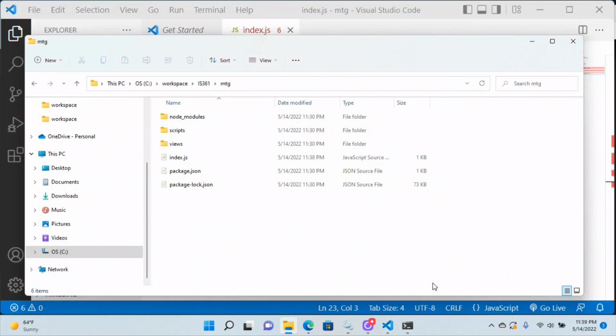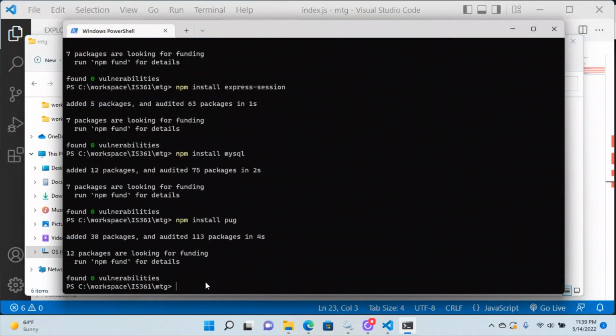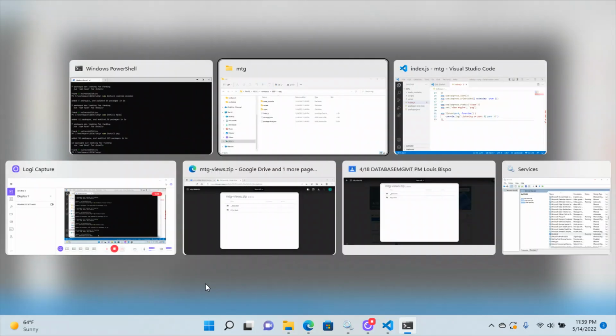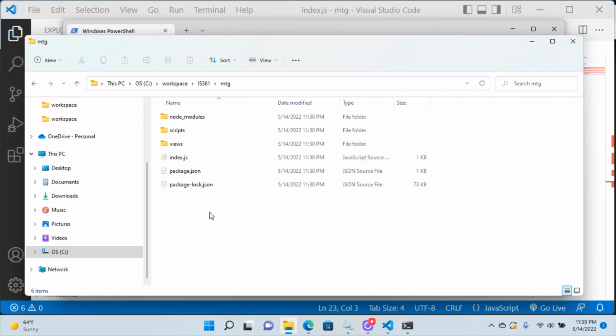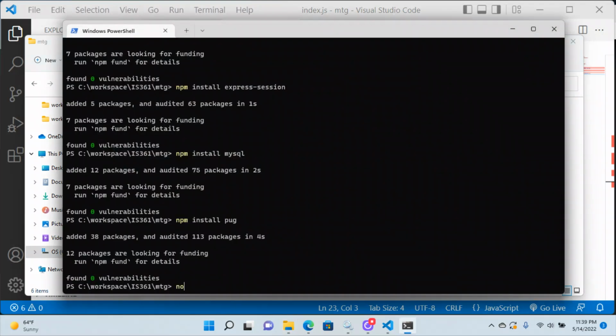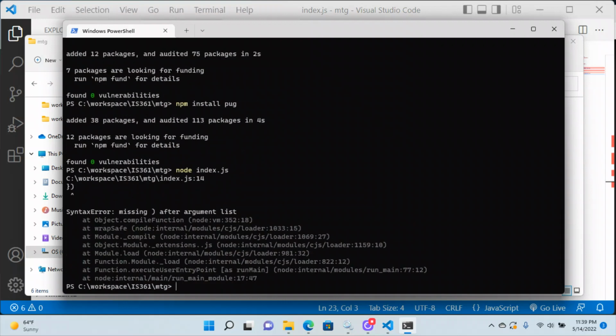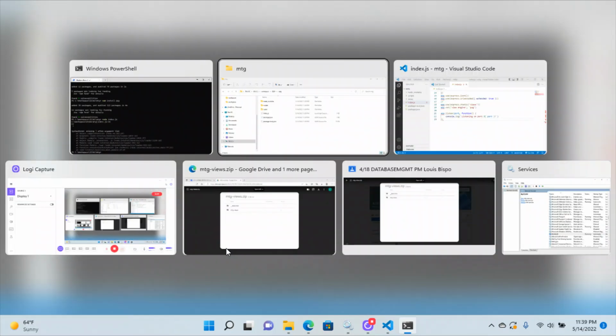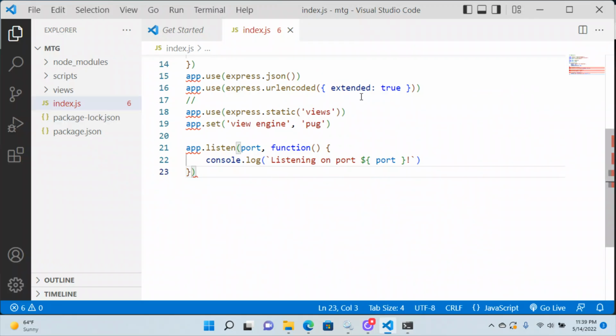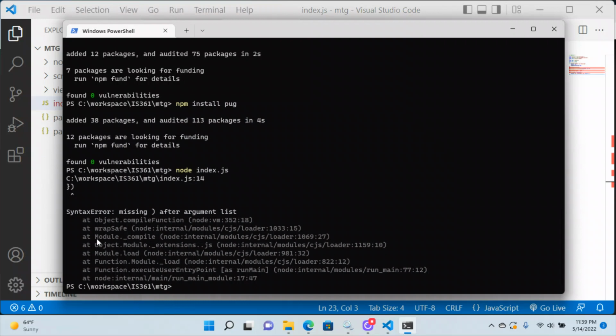So I've already got this open here. Let me double check and make sure I've got the index.js. There it is. I'm just going to do node index.js. And it's missing a parenthesis, so I've made a mistake already, and I'm not too surprised by that. Let's see if it tells me what.